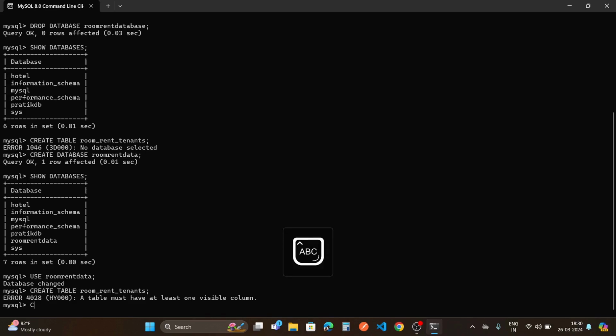So you have to provide column names. So you create table room rent tenants, and you have to use one parenthesis here. Inside the parenthesis you will have to enter some column names.